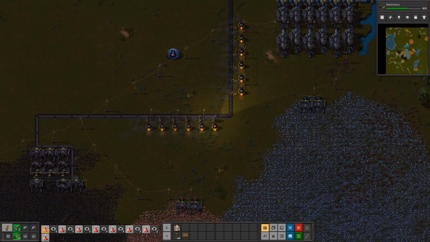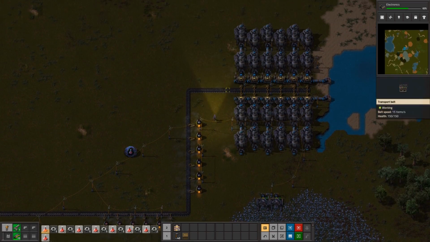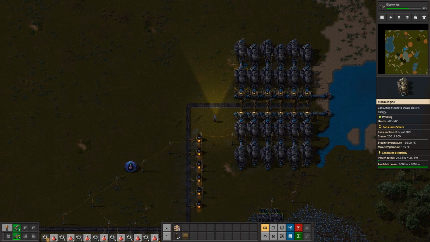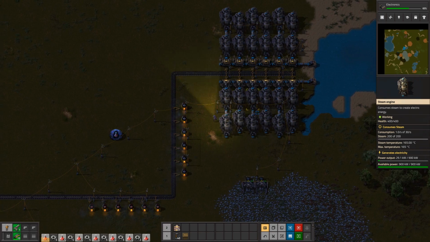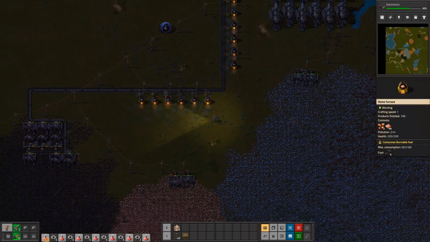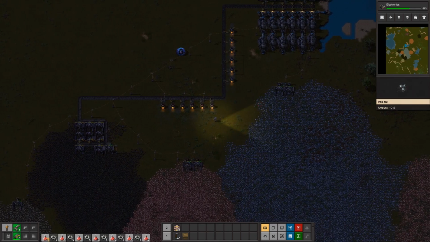Yeah, once I research the steam turbines, I pretty much replace all these with the steam turbines. They produce a lot more power. See, plenty of power, and these sensors don't use that much power and only have like a few dozen.